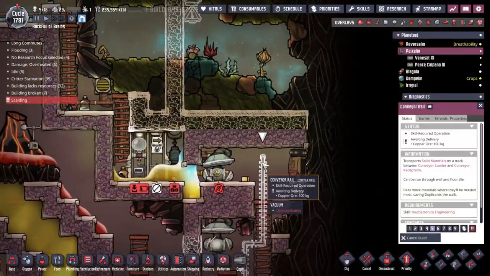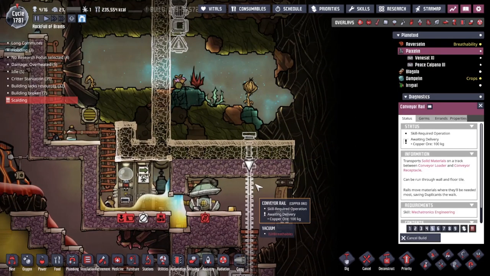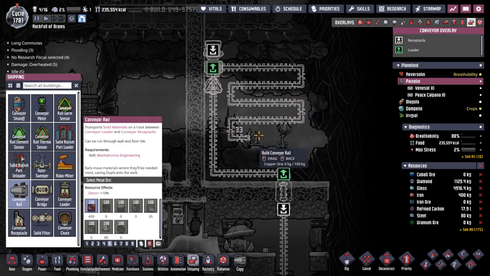So we're going to come along with the conveyor rail here. We're going to jump in with a conveyor bridge just so we don't overload stuff. That's kind of the main trick there. And then we're going to go up. We're going to check the temperature. And if it's not right, we're going to send it back on a cooling little loop like this.